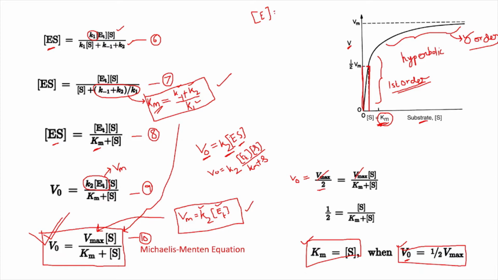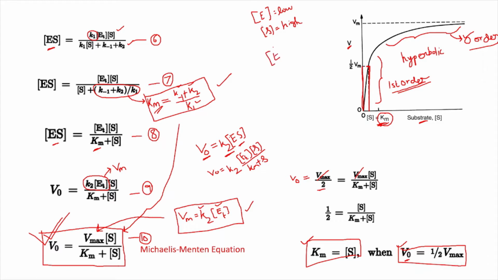So what will happen? Enzyme concentration is very low, and substrate concentration is very high. Most of the substrate will be in the free state, and there will be very little formation of enzyme substrate complex because you have enzyme concentration very low and substrate concentration very high. So this is a case where there will be almost no or very little formation of enzyme substrate complex. Suppose you have another case.